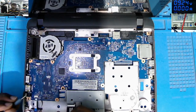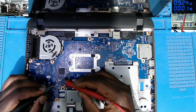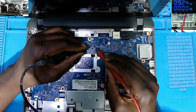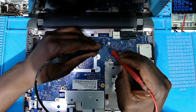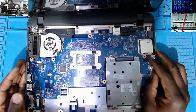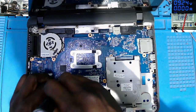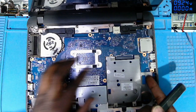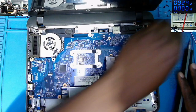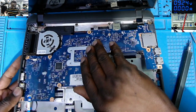What you can check here, you can check on the ceramic capacitors for short. And I can't see any short. And I can't see any damaged component or a blown up component from this side. So I believe we have to check the other side of the motherboard, because our MOSFETs are coming from the other side of the board. How should I take this out?